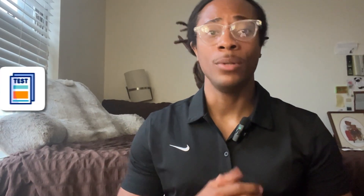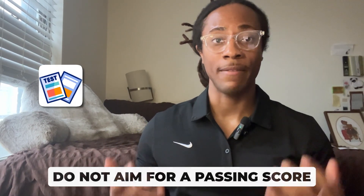Another piece of advice: do not aim for a passing score. The passing score is a 70. From what I've seen from my class, people get at least seven to fifteen points less than what they aim for. The thing for me is: aim for the stars, land on the moon — that's how you should always take tests. I aim for a hundred and got a 93. A lot of people aimed for hundreds and some got eighties. Everyone I saw that aimed for a 70 did not pass — and I'm being super serious. No one passed who aimed for a 70. Definitely do not shoot for that goal. You will miss it, and you'll have to pay money and take it again.